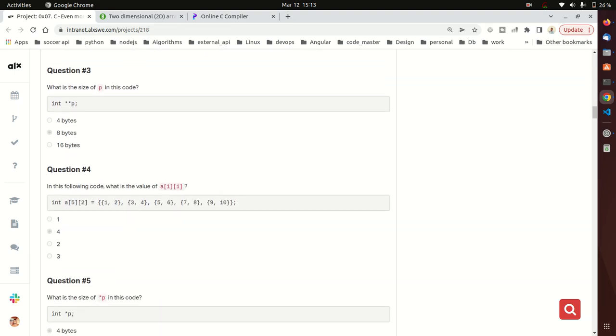Okay, so if I scroll down, for this, it says what is the size of p in this code. So we should know that the size of p is this. Then the next one, which is the number 4 question, says in the following code, what is the value of a index 1 of 1?